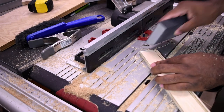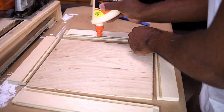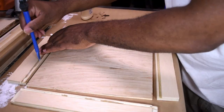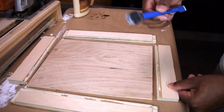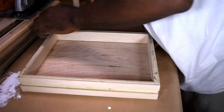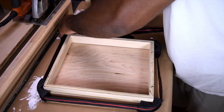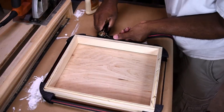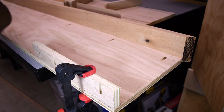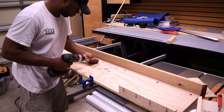Normally I wouldn't cut a track this close to the edge, but I wanted to maintain space for the remotes I'm planning to put in this drawer. I glued the box together to make sure nothing comes apart, then clamped it and let it sit to dry. I checked for square to make sure everything was good. This next piece of wood will hold one side of the track for the drawer, and now I can start assembling the shelf.